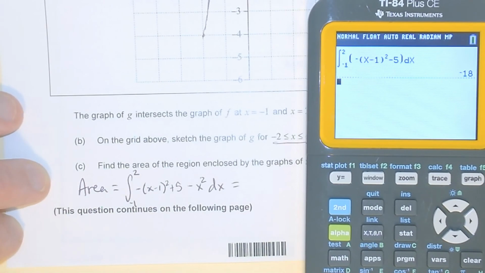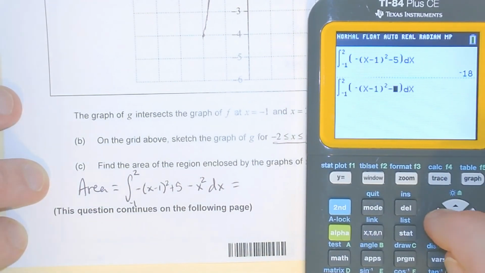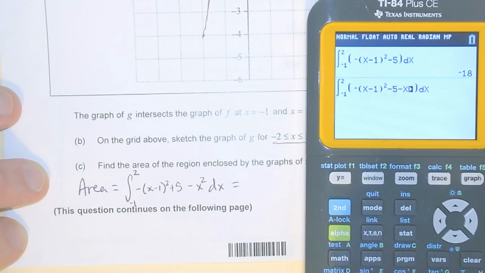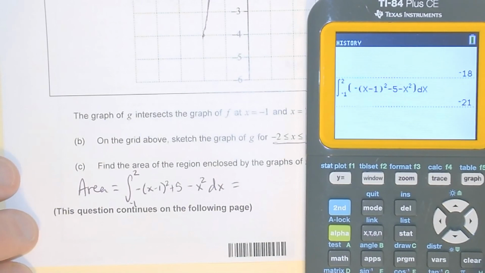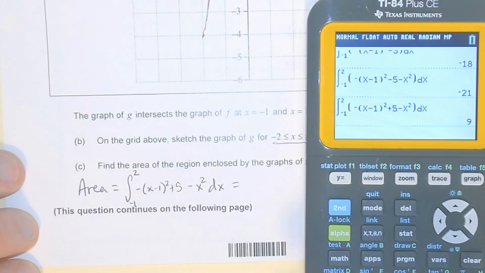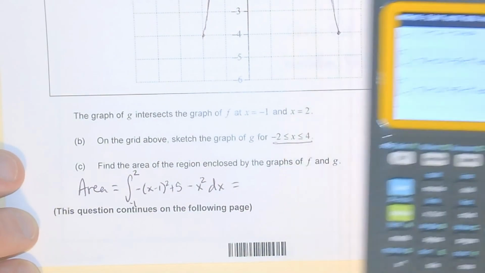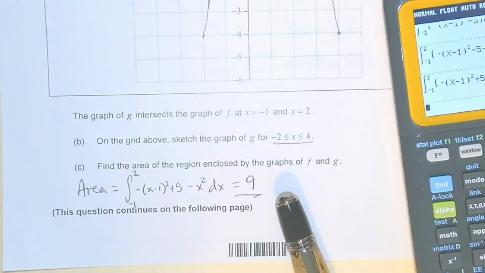And it looks like I'm getting an answer. Oh, wait. Huh. I'm glad I caught that. That's a bit of a problem. I forgot to insert minus x squared. Let me make sure that I got everything in there correctly. I did not. I messed up something again. Ugh. This is plus 5. Now let's try it. There we go. Third time is the charm, and I finally get the correct answer of 9. And there is everything that we need to do through problem 4.